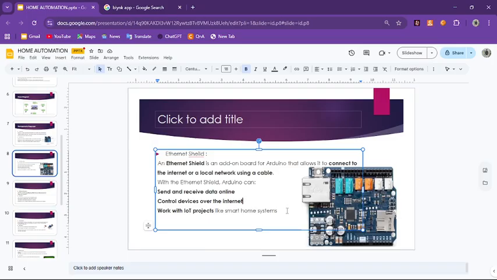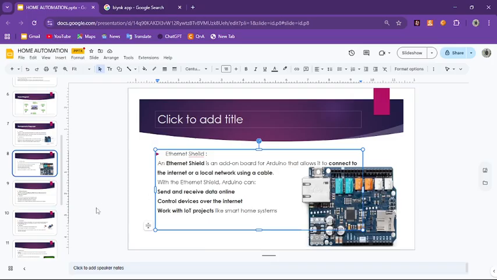It is used in IoT projects like smart homes. In our project also we are using an Ethernet shield, because in this IoT home automation we are controlling the home using our mobile phone. How do we control it? By using the internet. Using only the internet we can connect each and everything.